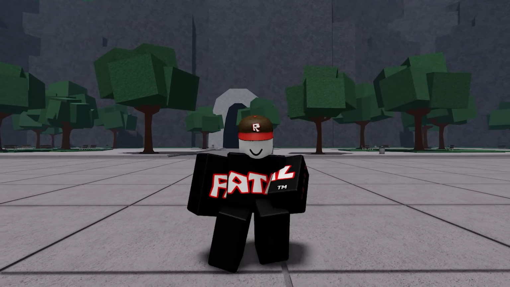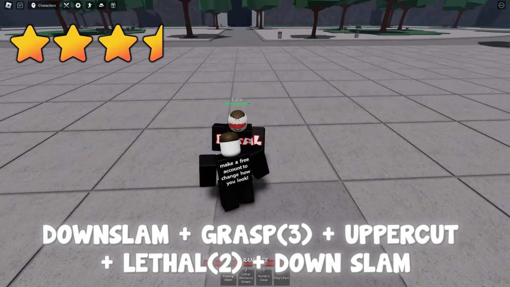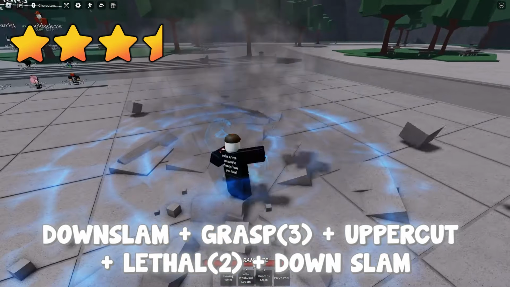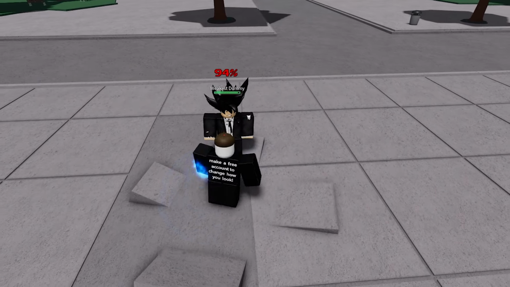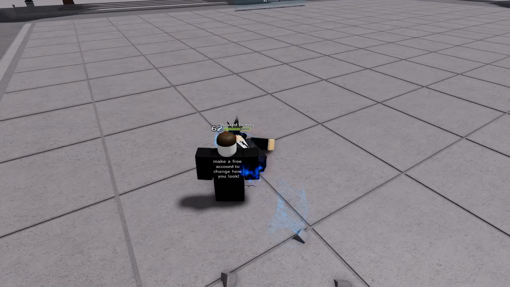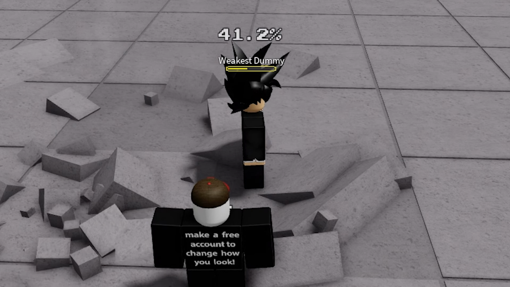If you're able to do all the techniques before this one, then you're ready for the big boy moves. And this is the very first one I'm gonna be showing you. So first thing you do is try to down slam, and then after that, grasp instantly, hold a click so you're able to continue the combo, then try to uppercut, and then you quickly press 2, which is lethal, and lastly, just down slam. It's not possible to hit the dummy like this, so I gotta move to him and just continue on. This whole combo should do an estimated 59 damage.